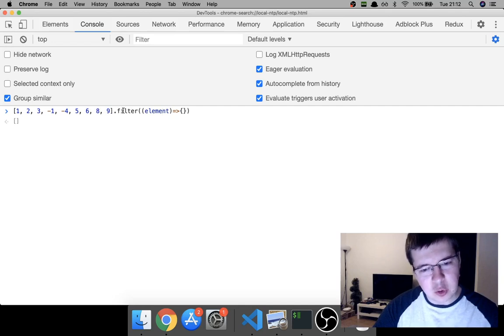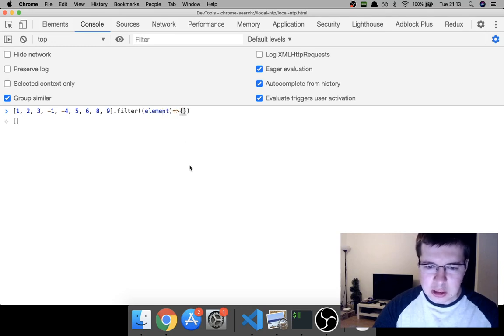Now the filter method returns a new array. It doesn't change the original array, it just returns a new array with some elements filtered out, or maybe no elements filtered out, depending on whatever this expression returns. So if the function returns true, this element is added to the result array. If it doesn't return true, it's not added.